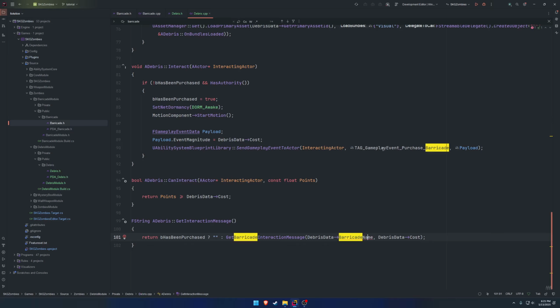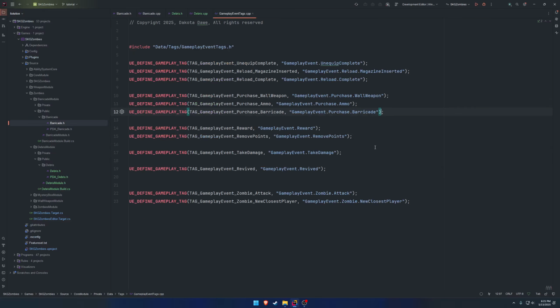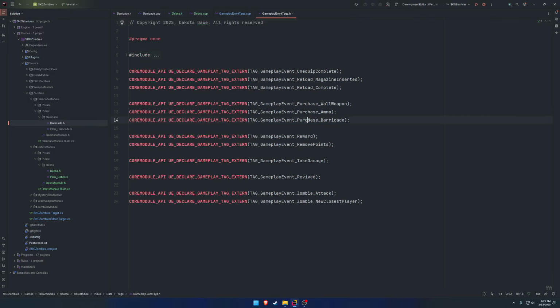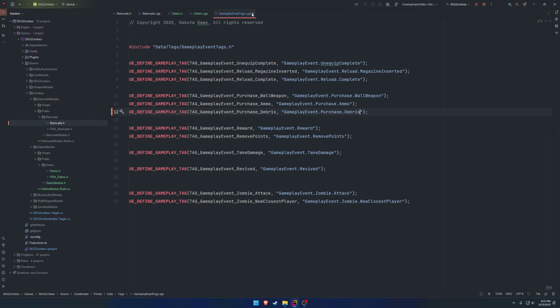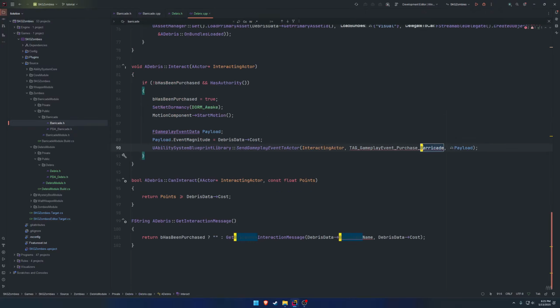Now we need to rename the gameplay tag. So let's change gameplay event purchase barricade to purchase Debris. Then go to the CPP and same thing, rename the barricade to Debris. And that takes care of our gameplay event tags, where we just have to fix it right there.